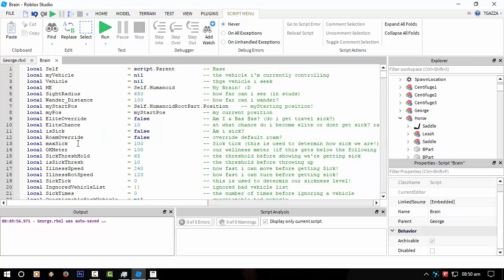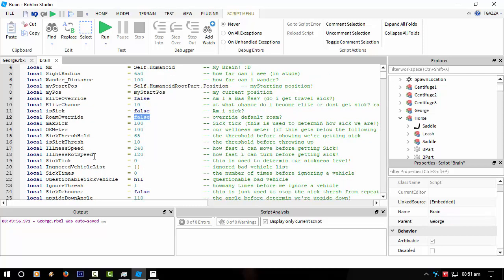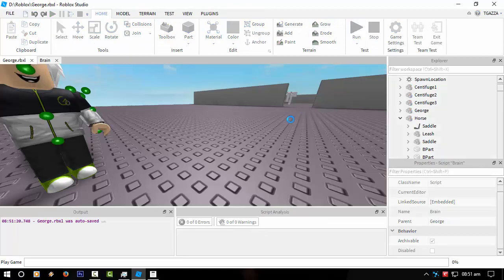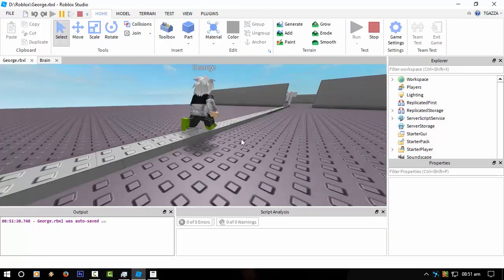Where are we? Tried that. This is actually slightly different than the other one. Oh well, whatever. Well, let's have a look what he does.